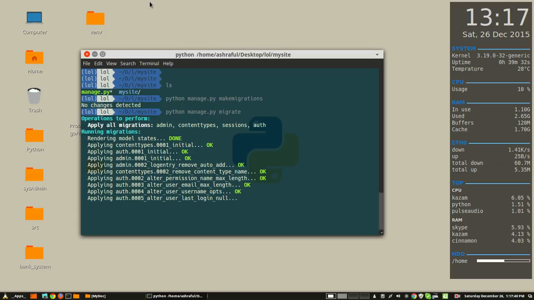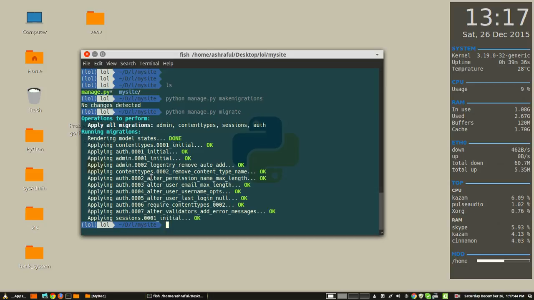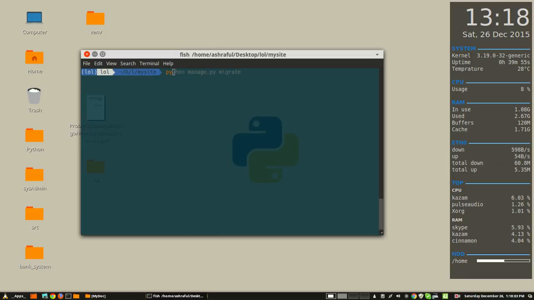Okay, now python manage.py migrate. That means I'm going to migrate Django with the database. Something like alter user exists, you don't need to understand right now. When you see the next tutorials and read more books, then you'll understand automatically. Now run the server.